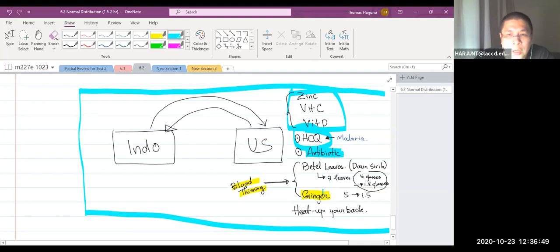They basically use the ginger to prevent the mucus from clumping. They also use very hot water to prevent the mucus from clumping. Like if you have some mucus, it doesn't have to be COVID-19, what the doctors tend to tell you to drink is hot water. Why? Because hot water makes the mucus thin, right? And the third one is they drink a lot. Why do you need to drink a lot? Because drinking a lot makes you pee a lot, and it reduces the amount of virus in your body. You basically flush it out. Okay, that's not the right term, I know, but that's what those doctors say. By drinking a lot, you flush the bacteria out.